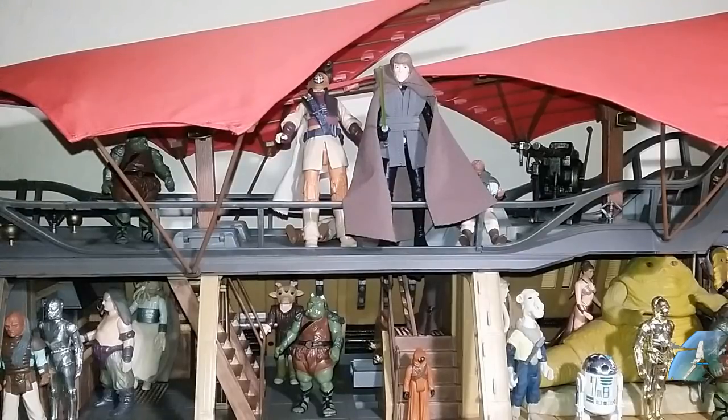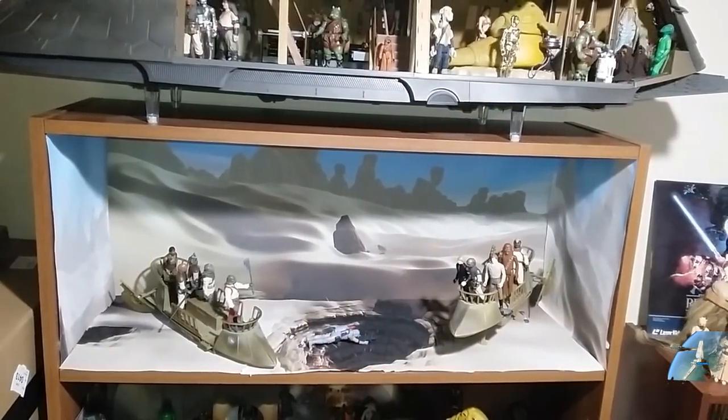It's not made for it. It looks a little bit off. But hey, you can fake it till you make it if you want to. I'm going to go ahead and show you the rest of my display.